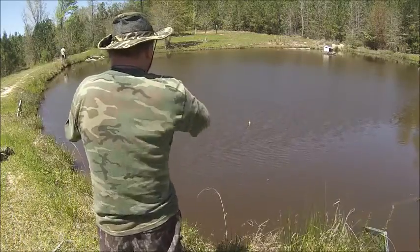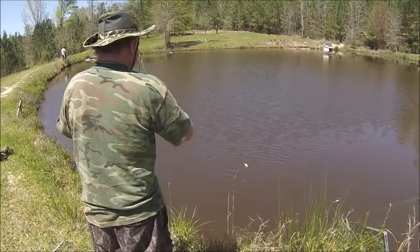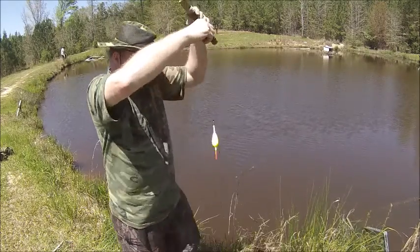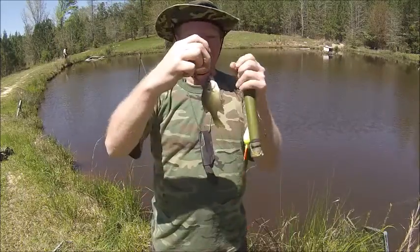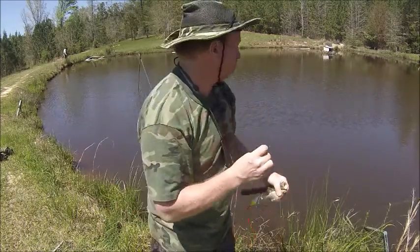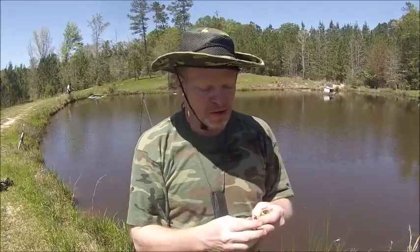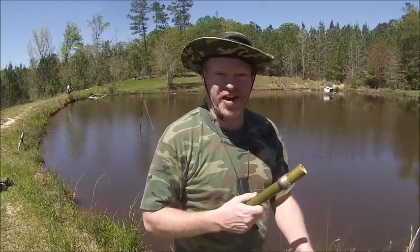All right, let's see if we got this one. Cool on the race, hey? I got this one, oh yes indeed. It's another baby. This one looks a little bigger. I wonder if I can put him on a hook and use him as fish bait. But if you were starving, you'd be able to eat a couple of those. All right. So far, two fish to zero.